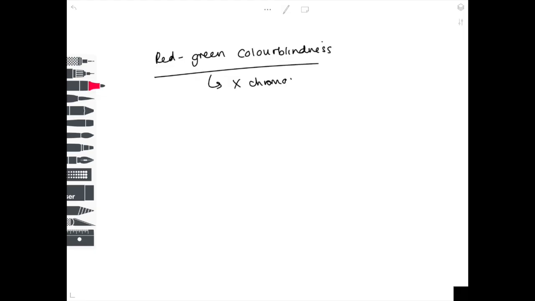Let's look more closely at colour blindness as a sex linked characteristic, and a very well known one is red-green colour blindness, which is when you can't tell the difference between the colour red and the colour green. And it's carried on the X chromosome only. And when we do our crosses, just so you know, in order to have colour blindness, you need to have a small c. So if you're a guy, to have colour blindness, you need to have an X small c. The Y, you're not going to have a C on it, because remember I already told you that it's carried by the X chromosome only.